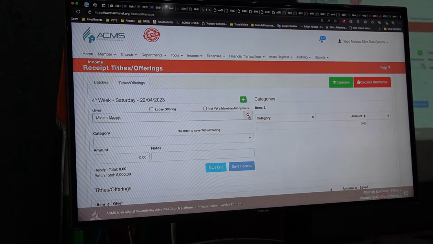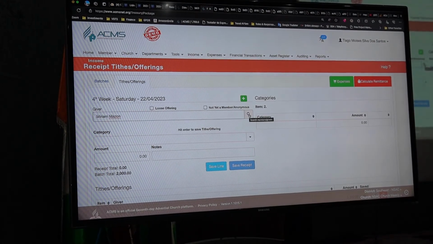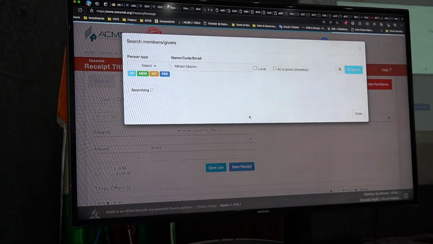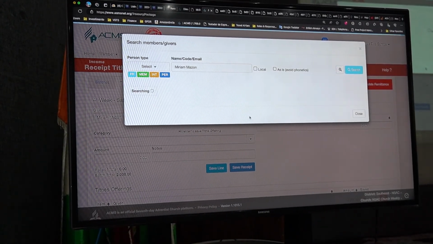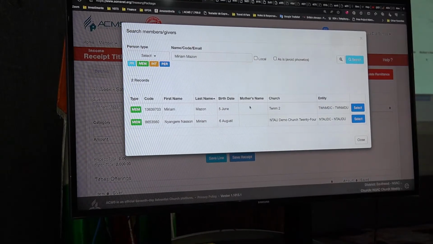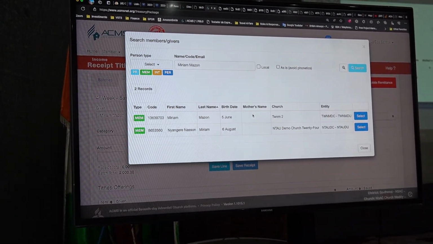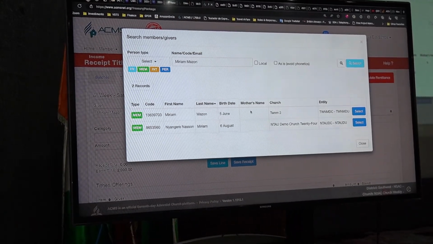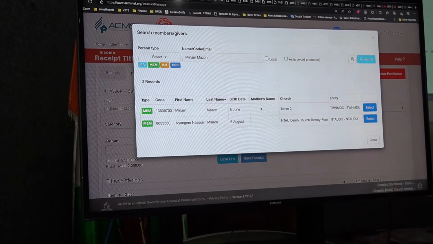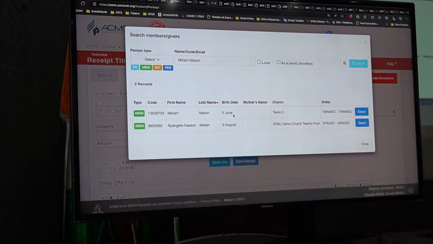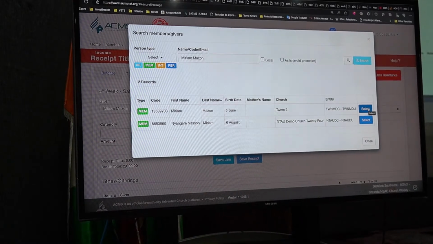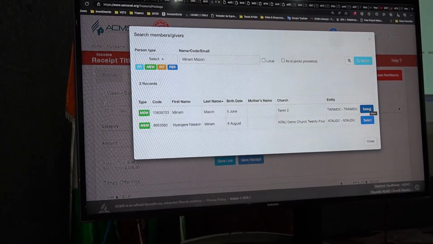So this little button, this little magnifier, can do what we call a global search. Alors ce bouton de recherche ici peut nous aider à faire une recherche complète. So we do respect some privacy configuration, but if there's no restriction, you can search in any church. Alors s'il n'y a pas de restriction, on peut avoir une visibilité pour voir si ce nom appartient à des églises. And I found this member in a different church, and I can select them now. Alors je vois ce membre appartient à une autre église, et puis je peux sélectionner.